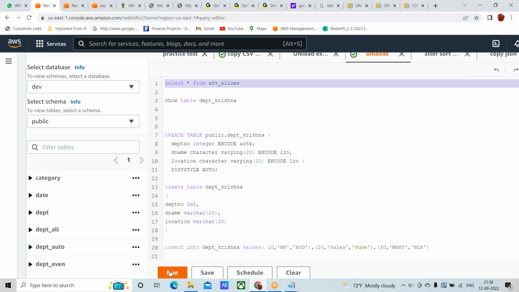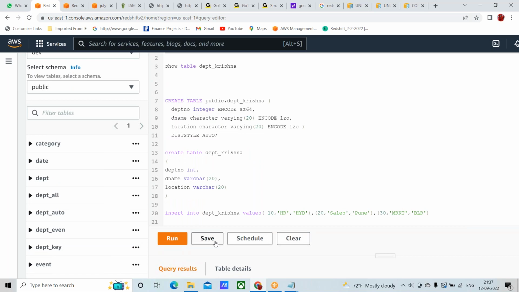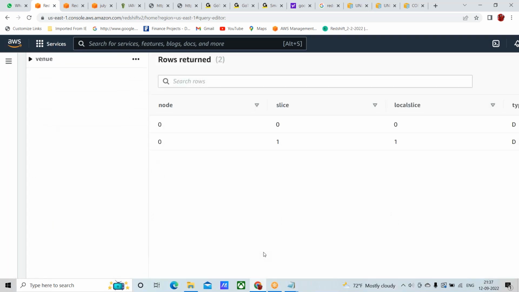If you run it, you will know how many slices are there in your cluster. See here, node 0 means only one node. Both records have node 0, meaning one node. Slices 0 and 1, because numbering starts with 0. That's all. Only two slices will be there in DC2 large.